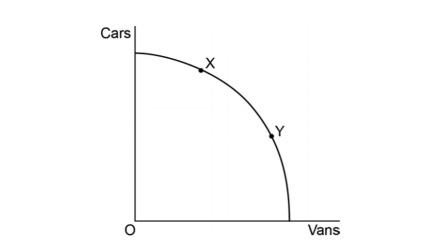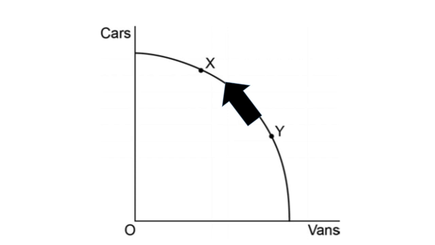So, for example, if this company decided that they were going to produce cars and they moved towards X, that would create an opportunity cost of vans, because now if they're allocating more resources towards cars, they'll have less resources to be allocated towards vans. So this decision is a trade-off. They're trading off on vans for cars at point X.